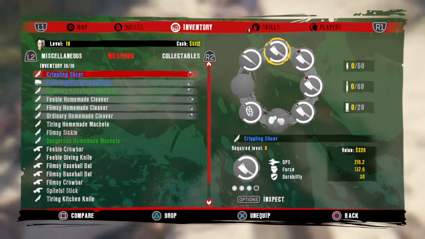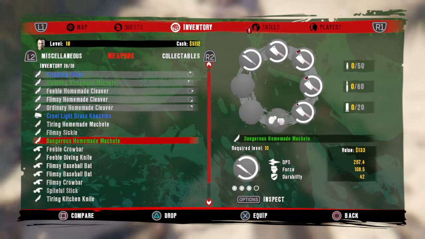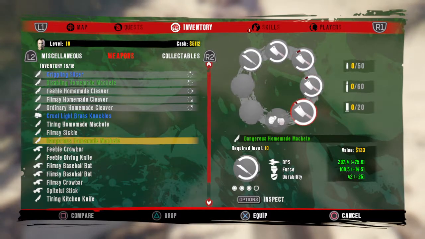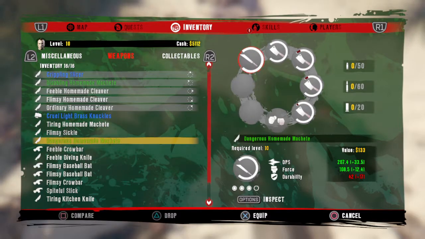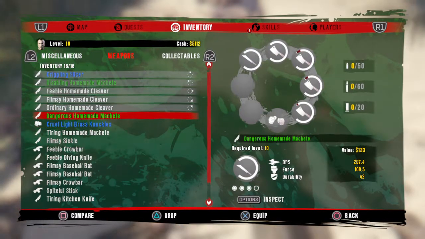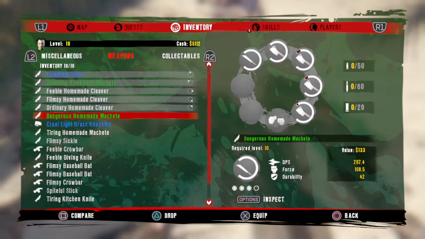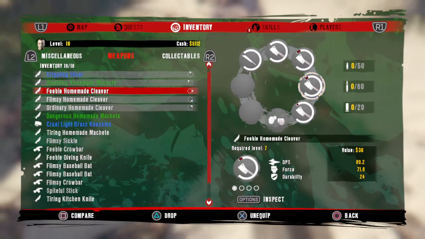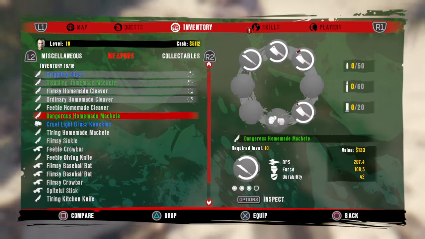What's that? Crippling slicer? Yeah, that's what we had on. Oh, we don't need that one. Dangerous homemade, yes. Oh, we opened another slot. No, go to inventory. Dangerous homemade machete. Crippling slicer, okay. Homemade cleaver, that's a level 7. Let's take this out first. We can put this one in there.